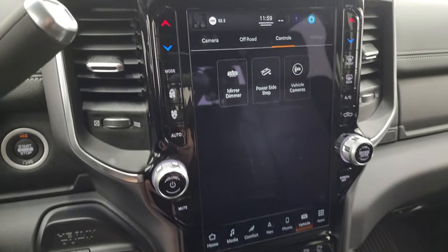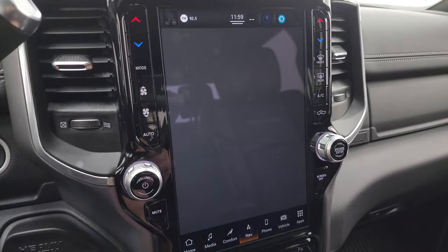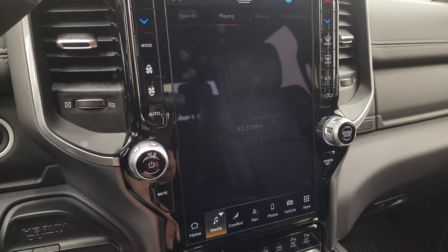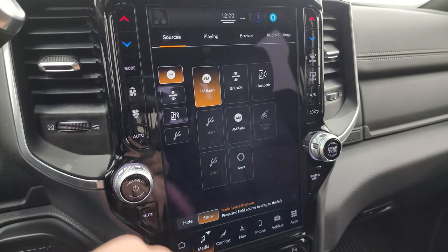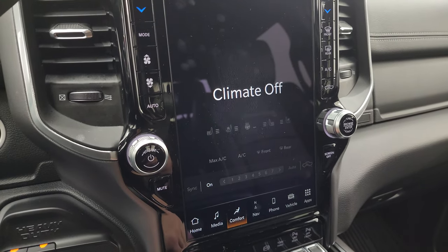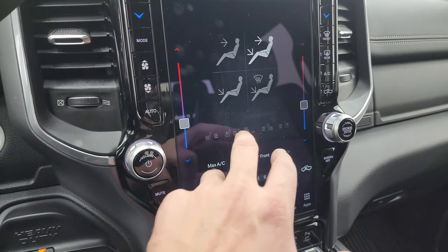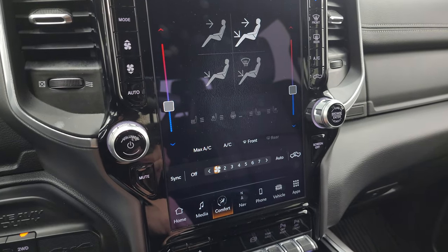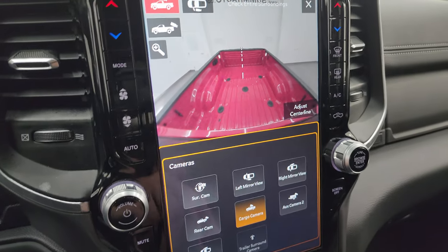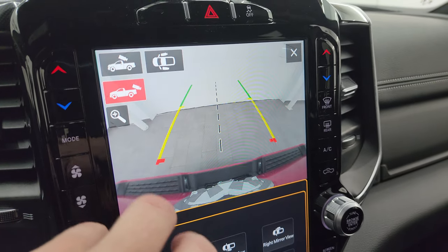Push-button four-wheel drive. You get the Uconnect 5C 12-inch radio with the factory navigation system — you can see Highway 41 on there, so you know it's working properly. You also get AM, FM, and Sirius XM radio, as well as USB and AUX hookups. Your climate controls are right here, including dual climate controls. You also get your heated and cooled seat buttons and heated steering wheel controls. You have different other controls including cameras: your cargo cam to see what's going on in the bed of the truck, backup cam, and the ability to zoom in on the hitch.